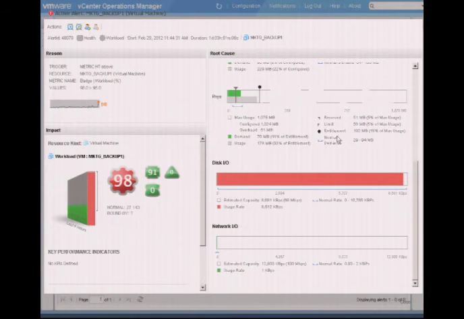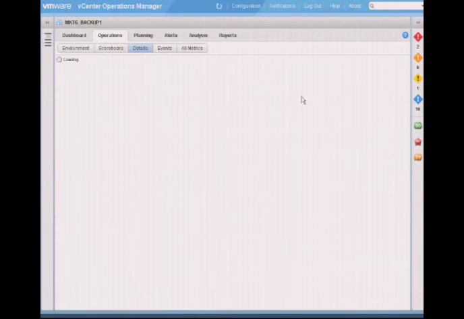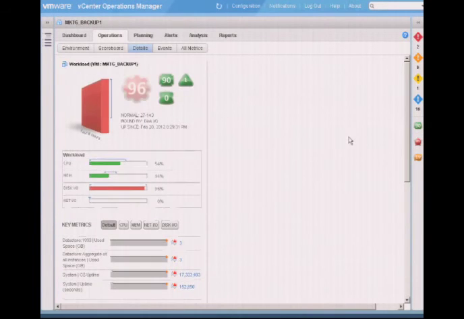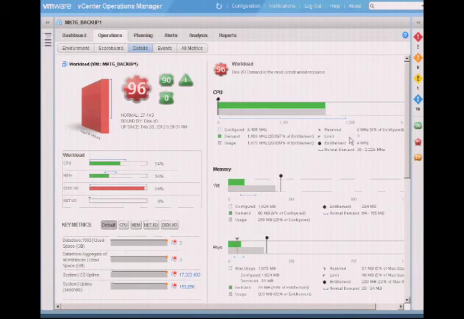So what we can do is we can always drill into the VM. Now, one thing I do want to say that is sort of interesting is that we capture the state of the VM in the alert at the time that the problem happens. So this is actually in the past. So we can click on the VM to see what's happening right this moment. All right, looks like we still have a problem here. You can see again the 96%. Very quickly here, we see CPU fine, memory fine, up, disk I/O still our problem.